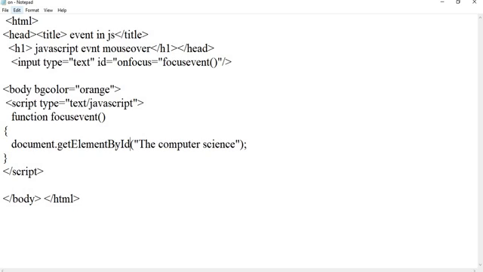Then we have the method of accessing, that is the input type, that is input1.